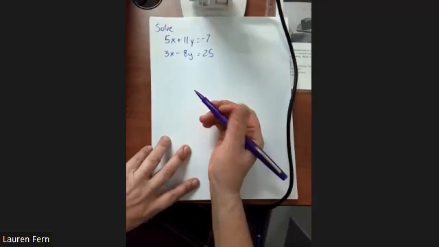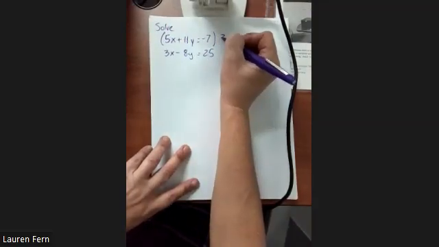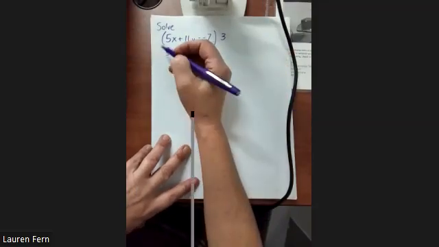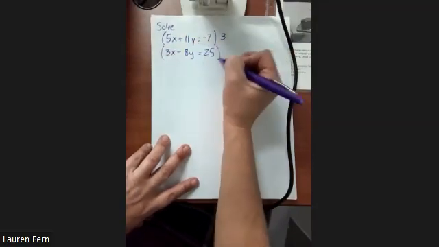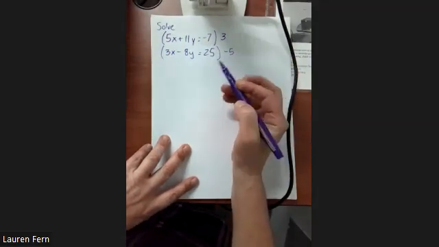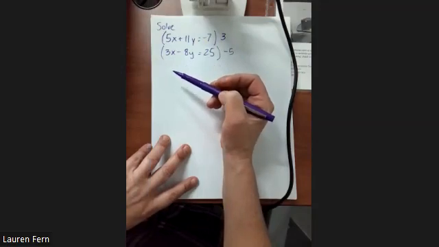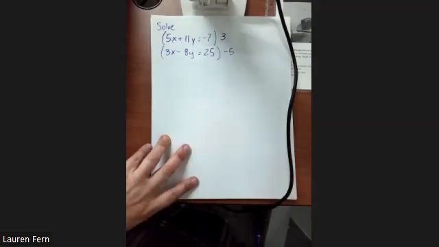That's my best reason. So I'm going to take my top equation and multiply it by +3, and I'm going to take my bottom equation and multiply it by -5. Recall, in one of them I want it to be positive and one of them negative. It doesn't matter. You could have done -3 and +5.